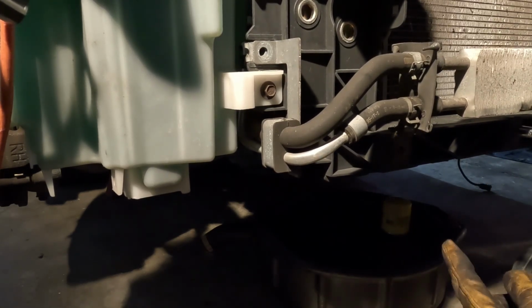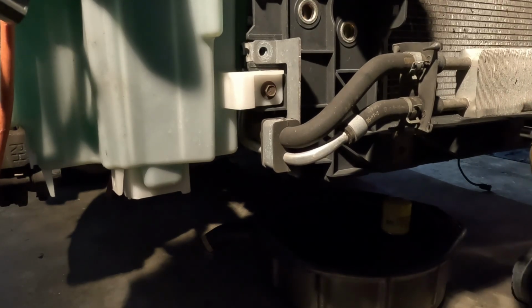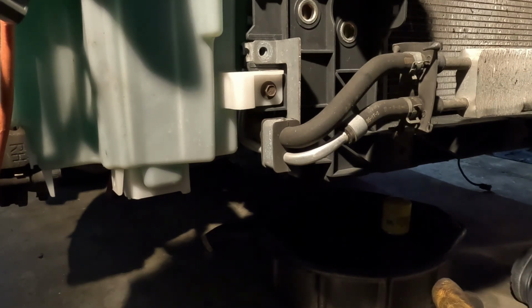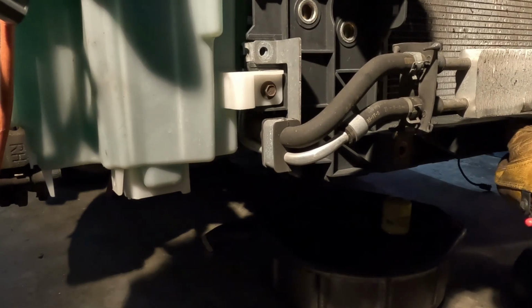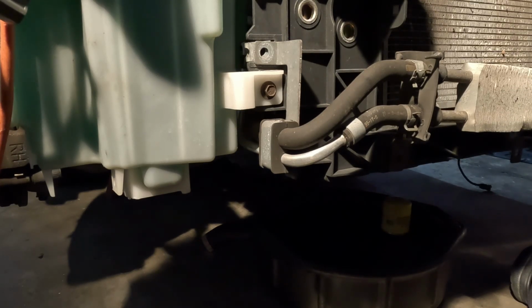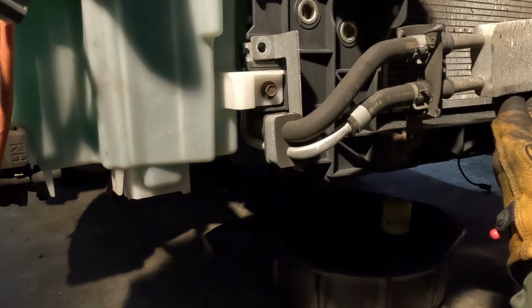So I'm trying to let the oil drain. I'm gonna go ahead and drop the oil pan. I'm gonna put the oil drain plug back in first, screw that back in, then drop the oil pan and let it drain all the way good. That way I just have to go get the gasket. But I need to let it drain all the way good, because I'm gonna use the same thing to drop the coolant. And I don't want to have oil on the floor.